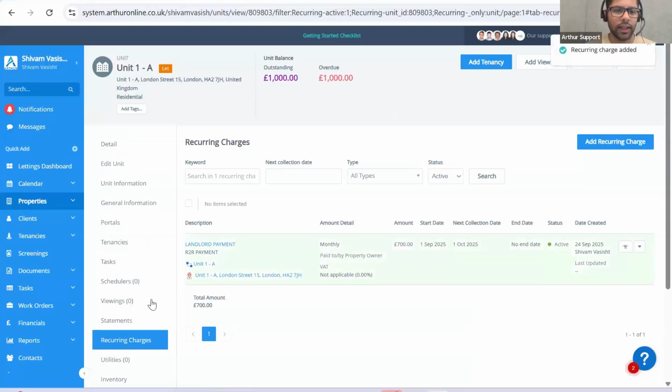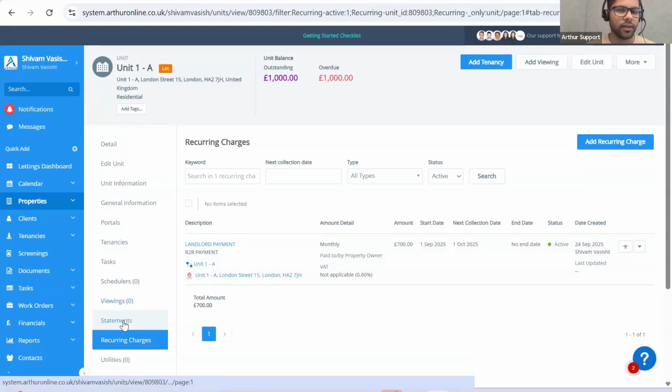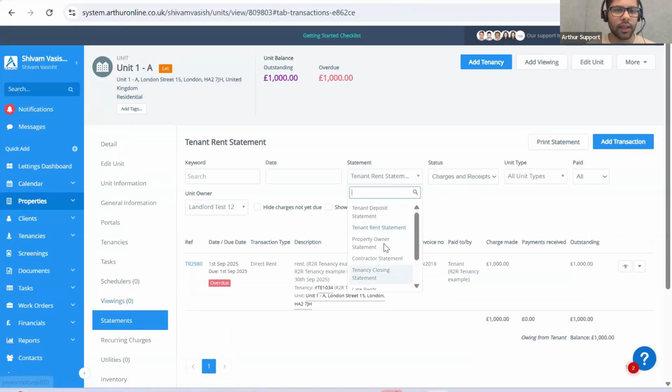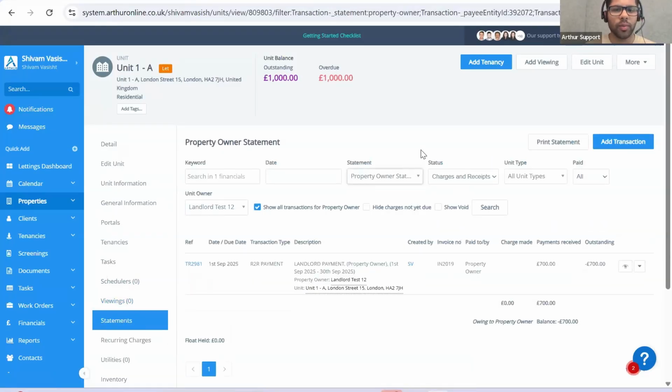Save that, and then we can see that's the second recurring charge you set up for guaranteed rent. And then you go into the property owner statement, and here you can see in the unit level, every month Arthur will now generate the £700 payable to the landlord as a guaranteed rent payment.